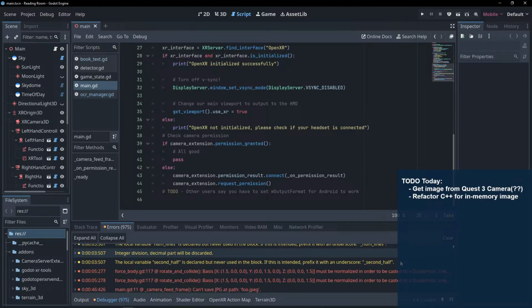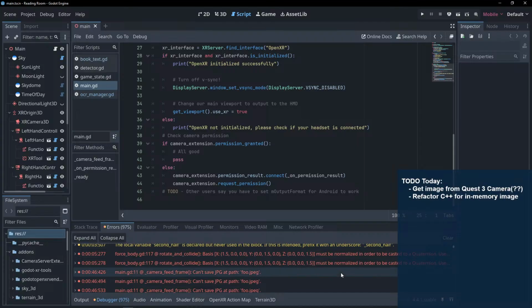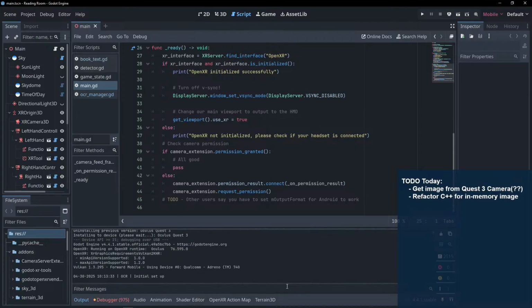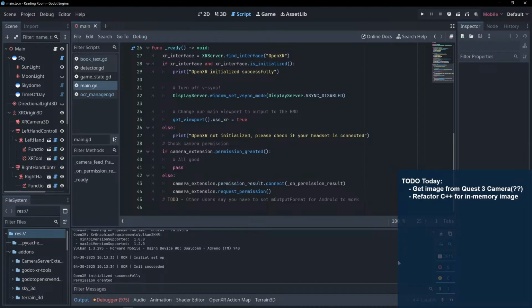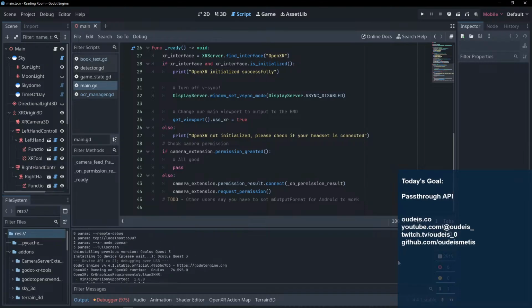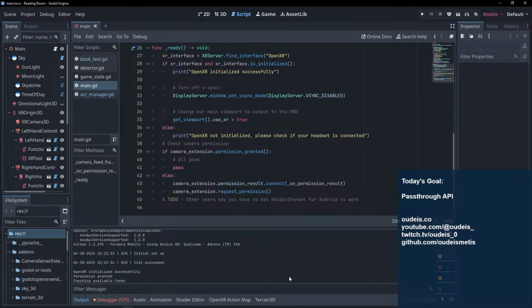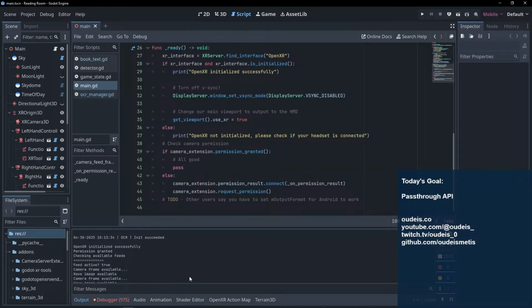Yes, yes, yes, all the warnings. And then we got this error. Okay. Well, at least I got plenty of logs, so it's not like the logs overflowed and then I lost the older logs, because I need to be able to see the top of things. So initial setup succeeded.